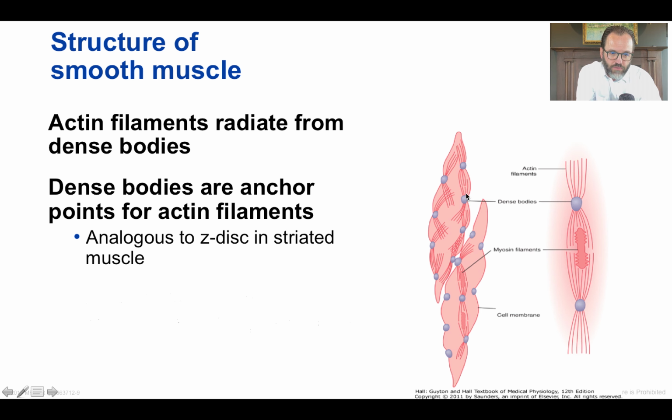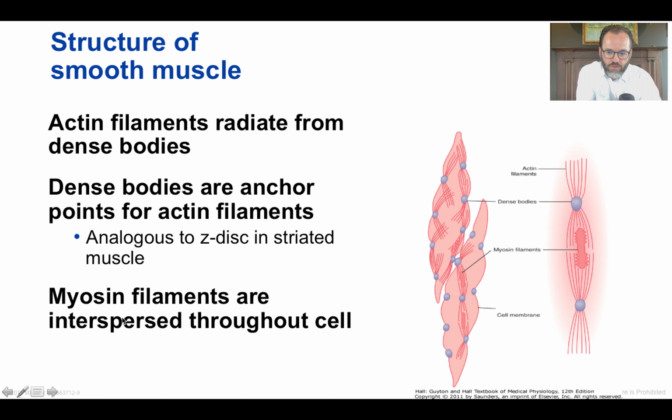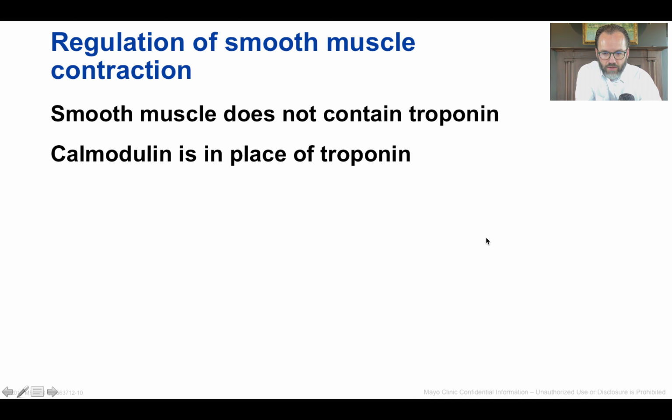We've got the actin filaments radiating from those. And then between those, the myosin myofilaments are interspersed throughout the cell. What that enables you to do now is have contraction and shortening of the vascular smooth muscle cell. But of course, it doesn't occur in the same manner or direct shortening that occurs with striated muscle. It allows for chronic increases in tension much more effectively, which thereby translates into changes in vascular tone. So again, these are not striated muscle.